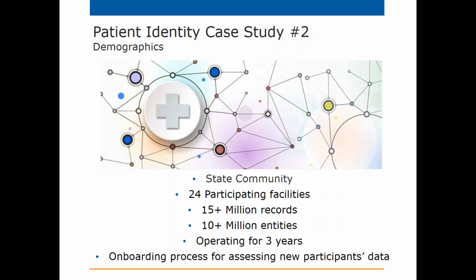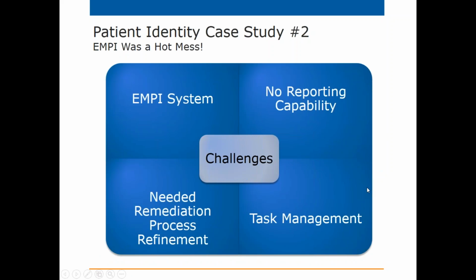Something that we did when we first started this was we just loaded all the data from the early adopters, I guess you can say. So we loaded all that data, which, as you can imagine, created a lot of duplicates where we had to have remediation and staff to do that. So we did ramp up for that for a short period of time and get those duplicates linked together so that they were one entity.